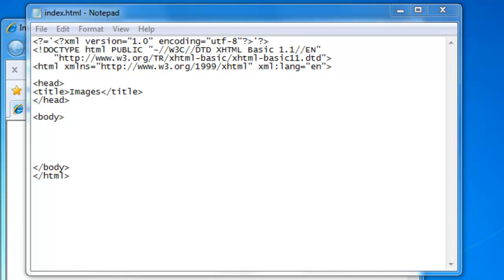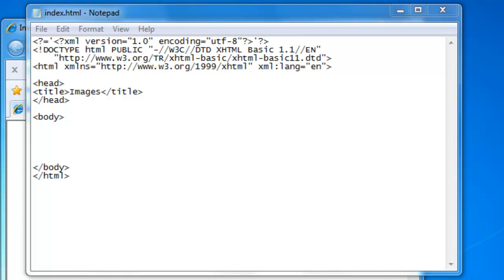Last time we looked at how to insert images from your computer and from the internet using the image tag with the source attribute. We also looked at the three attributes: alt for alternative text, and the height and width. Today we are going to take a look at how to align images within, for example, a sentence. It's an easy tutorial, so we're not going to spend too much time on it.